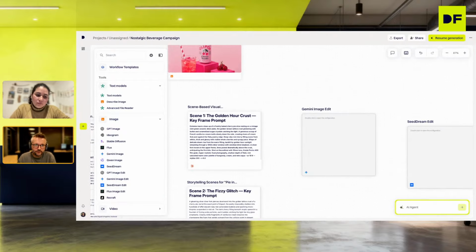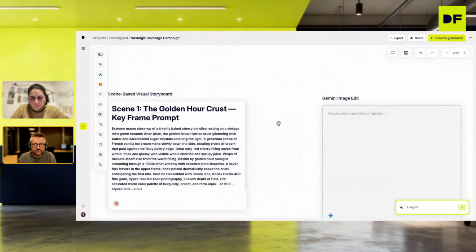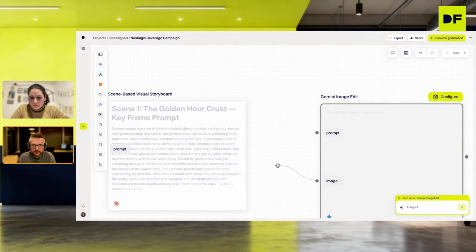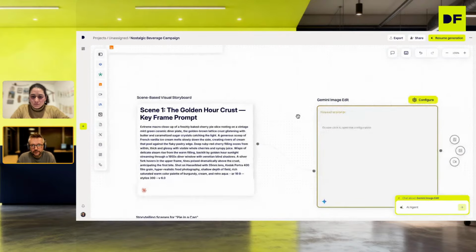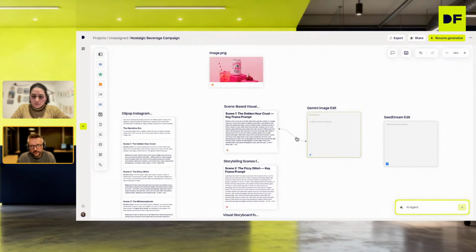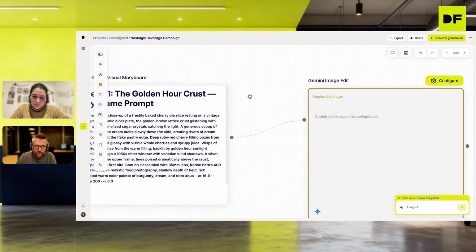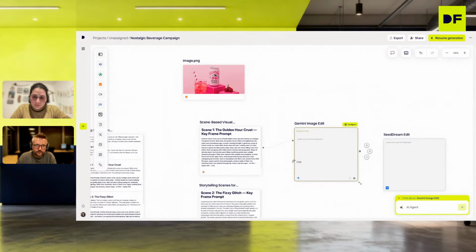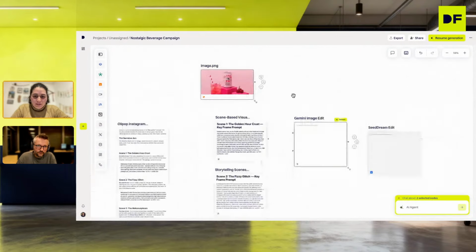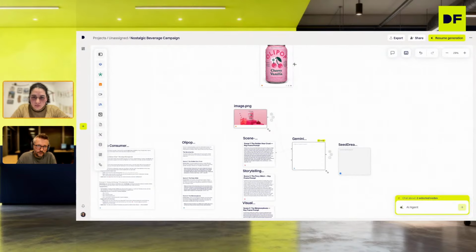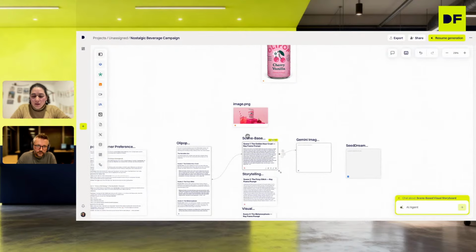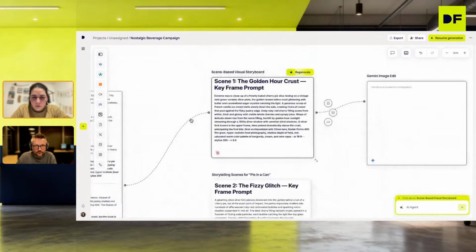The difference with the models that have the edit name next to it versus the rest without it is that if you have a reference image like the one that we have now, you will be using the edit models. Exactly. So we connect prompt to prompt and image to image. Since I want to set well the color and everything, I'm connecting one to the bottle and the other to this overall scene. But it's also interesting to read the prompt.